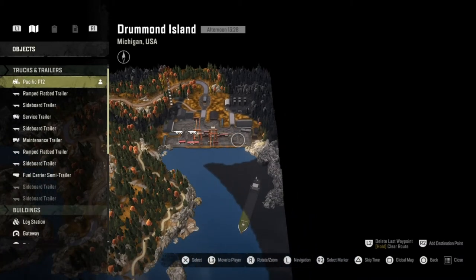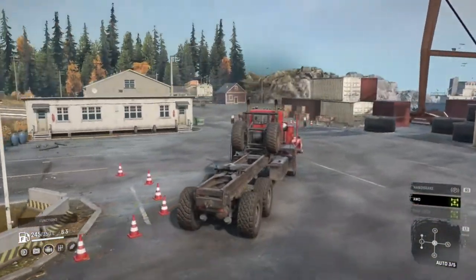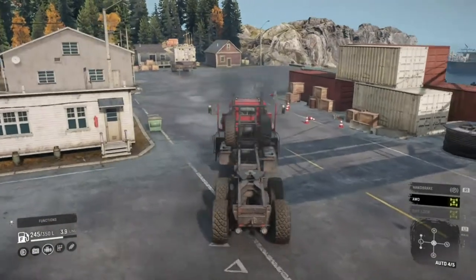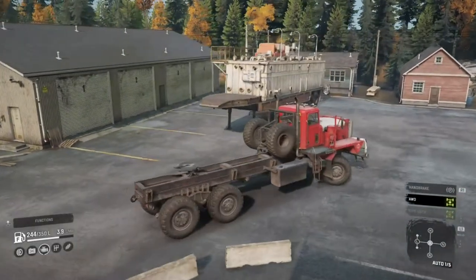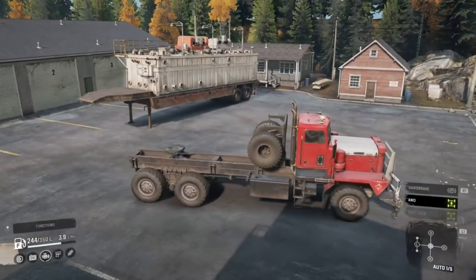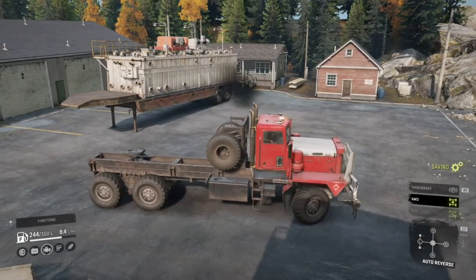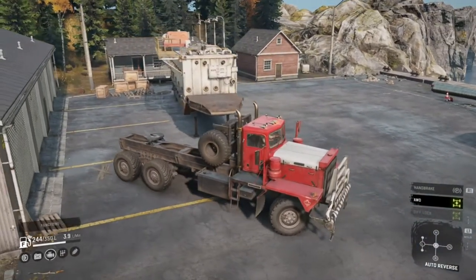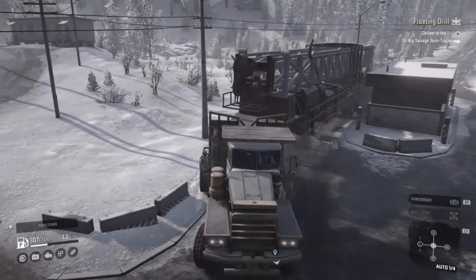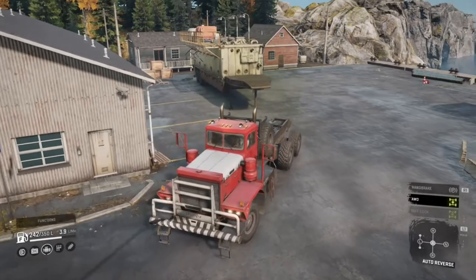Okay, we have just arrived at the port, and over there, yes, that is not a house, that is a trailer. This is the trailer in question. It's not quite as big as the trailer we did with the Pacific P16, but as far as this game goes, it is one of the larger trailers that you can tow in this game. So in the Pacific P16 episode, we did have to get that massive trailer into the port. This time we have to get this trailer out of the port.